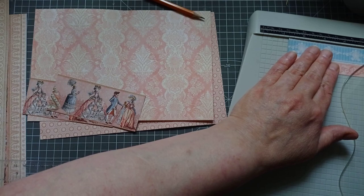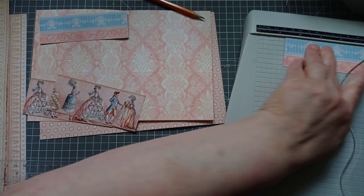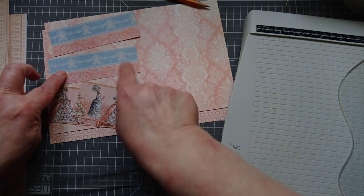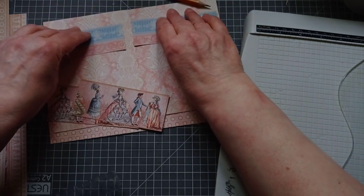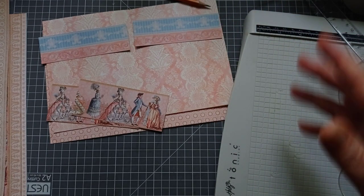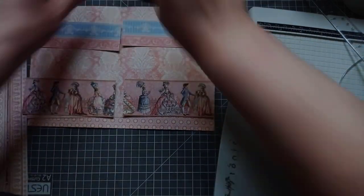But again, these measurements are all dependent on how wide you've made your book. If you've not made it same width as me, but rather than telling you measurements here, I'm showing you how I measure. So then it will work for any size project you're doing. A lot of people have said these look like lap books. This looks like a lap book. You could do the exact same thing with three pieces of letter size card or A4 card. It would work. Right, there we go. I'm not putting thumb notches in again.